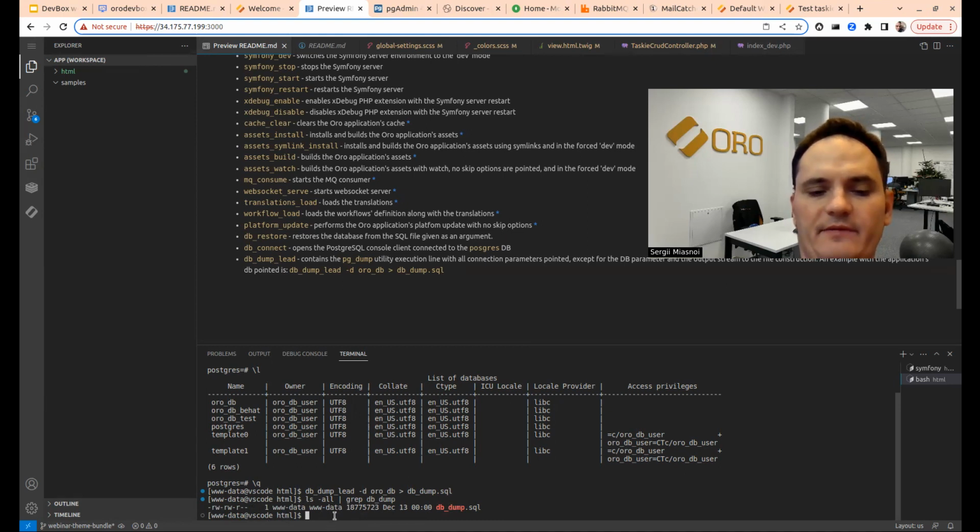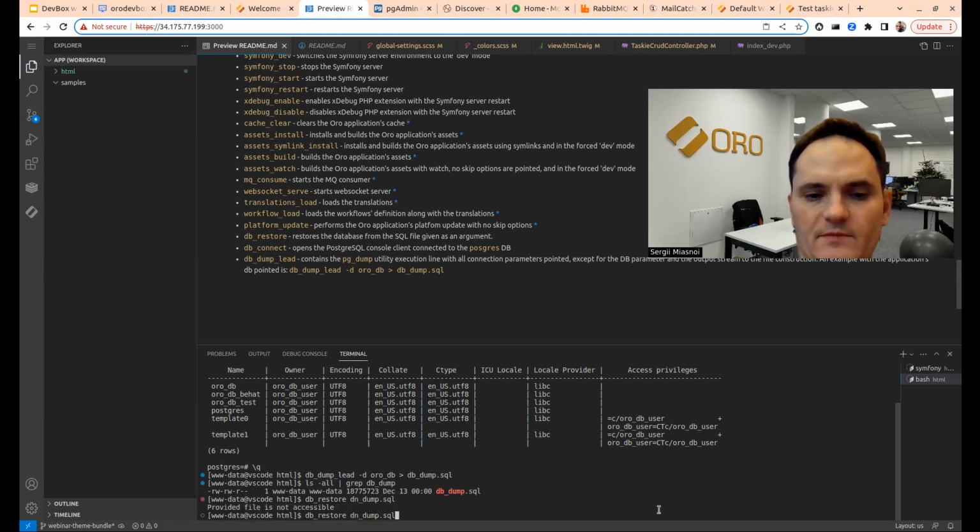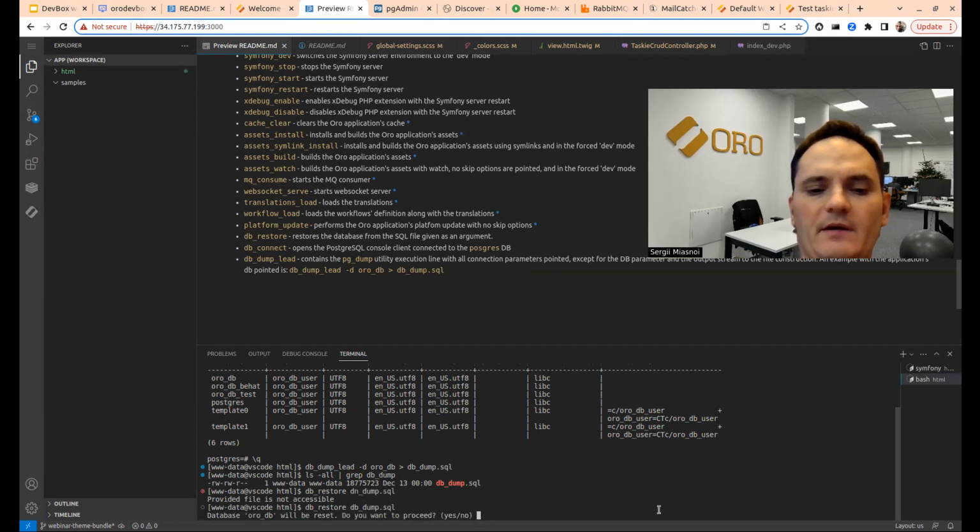And you can have it restored. As I said previously, db restore accepts only a file, and it suggests using the database of the main application. So db restore. It informs you that the database will be reset.